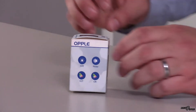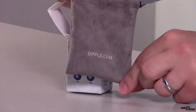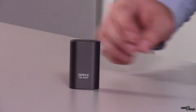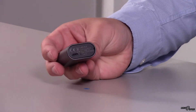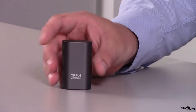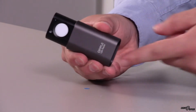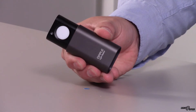Let's have a look what you get in the box. First thing I see is a rather lovely bag with Oppel.com on it, and then the device itself. On the bottom you'll see a micro USB port and a little reset button which hopefully you'll never need to press. On the front it says Lightmaster — this is the Pro version. To turn it on, you just press it. There's a little light on the top which flashes to tell you it's on.